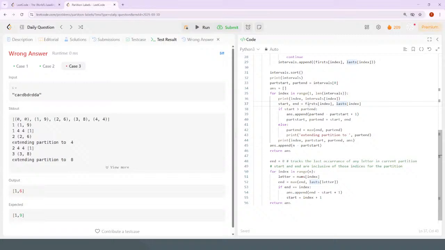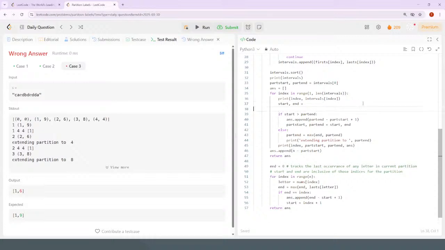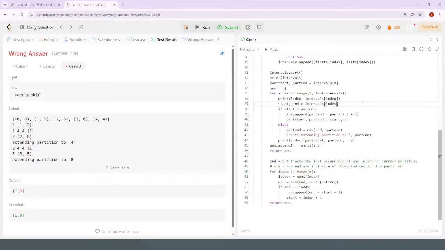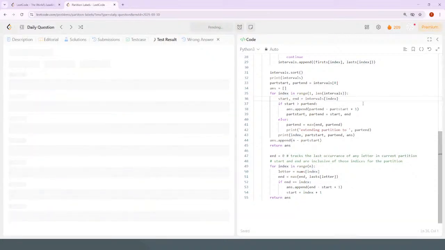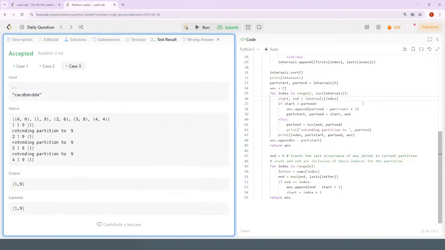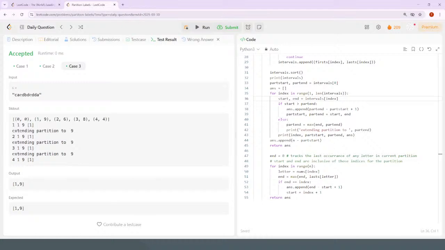Shouldn't this be intervals of this thing? Wow, I'm not sure how that bug went through. The heck?